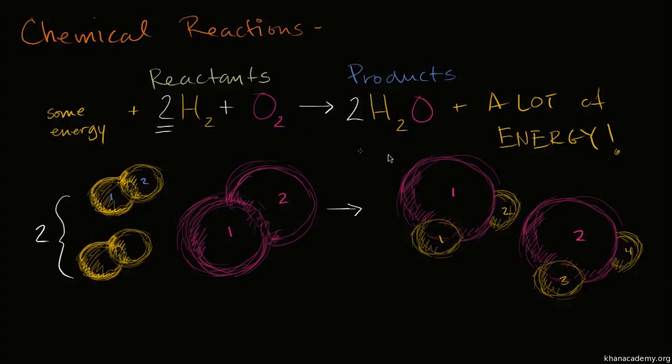Now, I'm going to introduce another word that you're going to see in chemistry a lot. This water, we have 2 water molecules here. We could call them molecules, but since they are actually made up of 2 or more different elements, we could also call this a compound. So water, you could call it a molecule or you could call it a compound. But this molecular hydrogen, you would not call this a compound. And this molecular oxygen, of course, it's a molecule, but you would not call it a compound either.